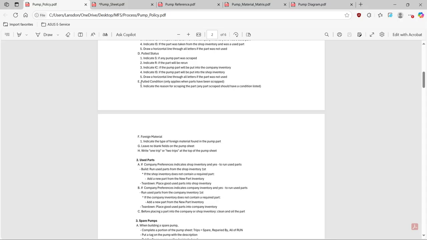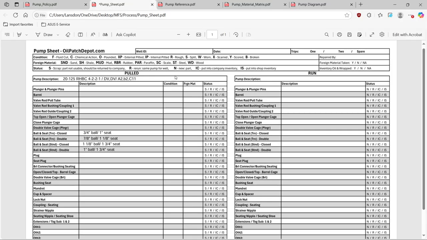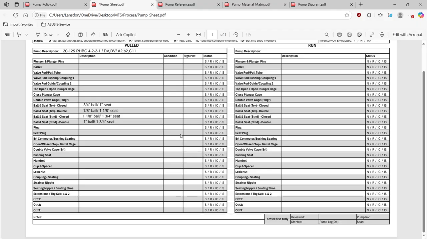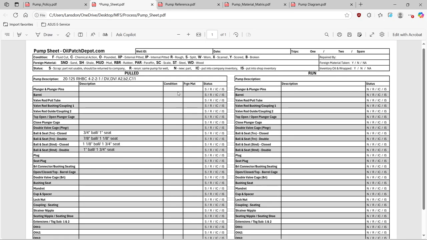E is pulled condition, only applies to parts when they have been scrapped. So you only have to fill out this section, the pulled condition, if you scrap the part. And that is this column right here, pulled condition. And up here, we have the descriptions that you can put in under there.